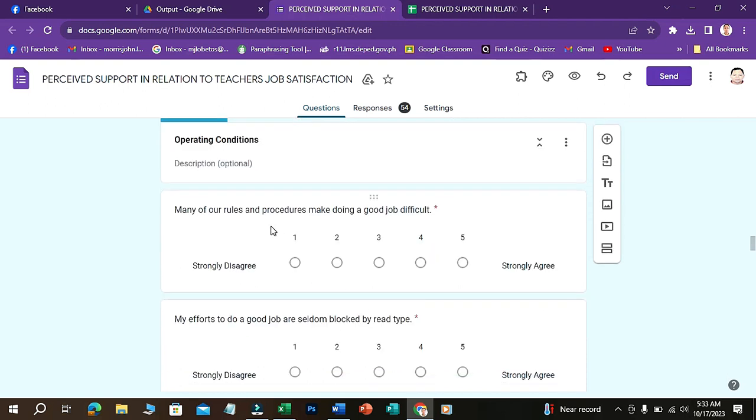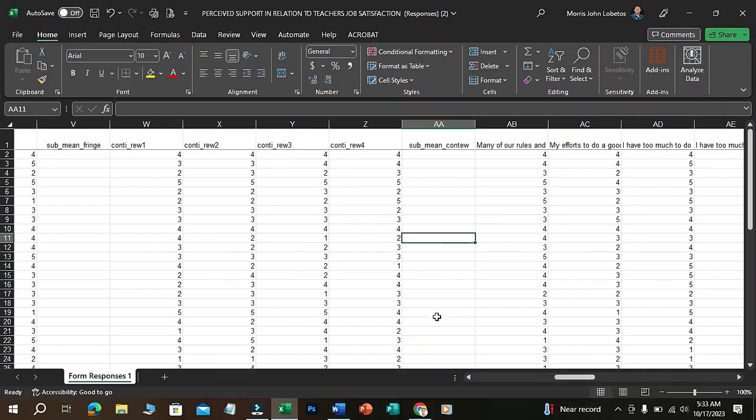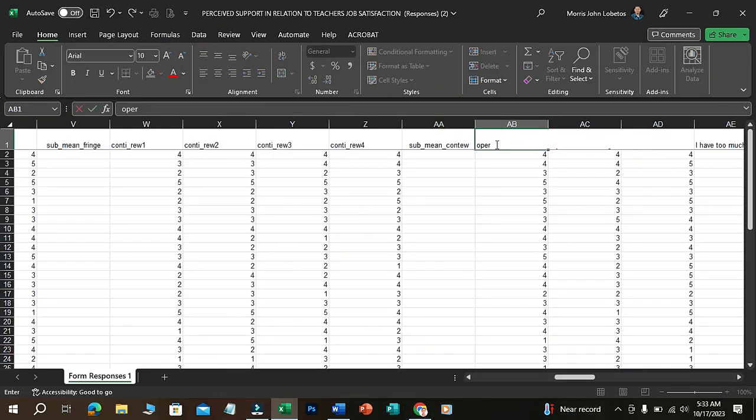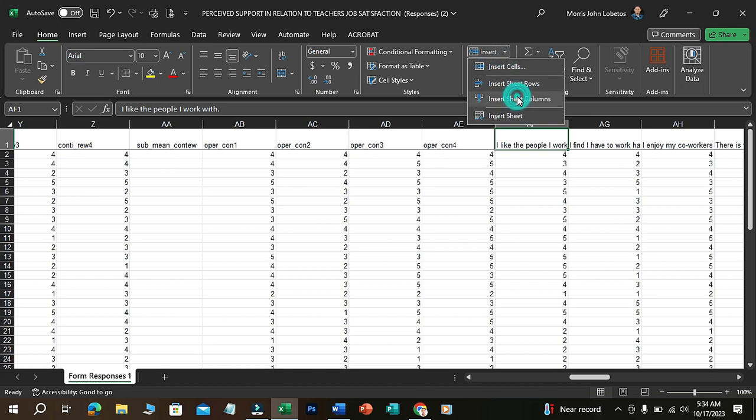Then another indicator is operating conditions for our first variable. Do the same, then insert a column for the submean.